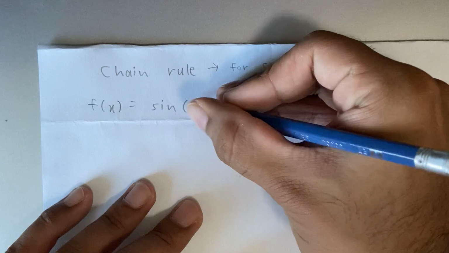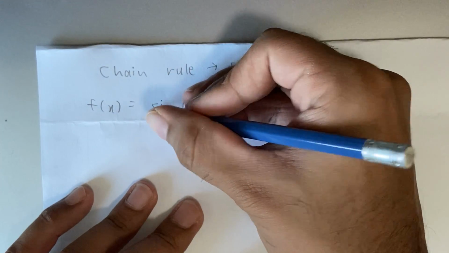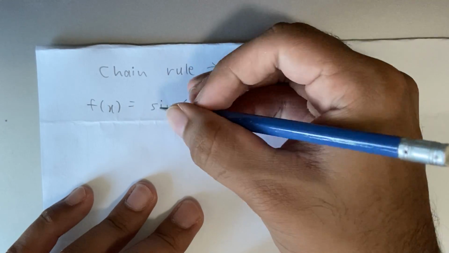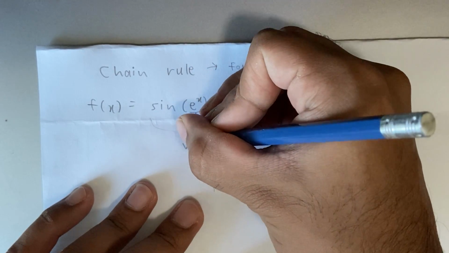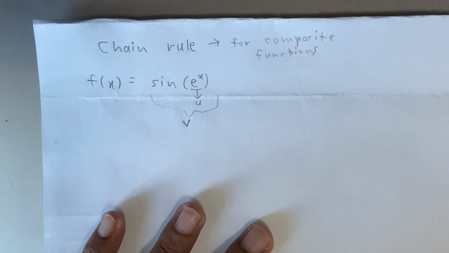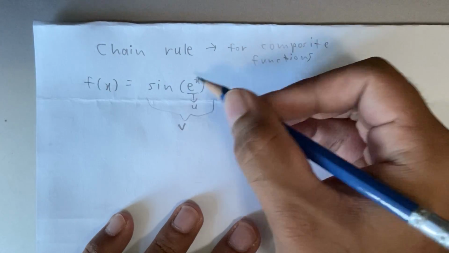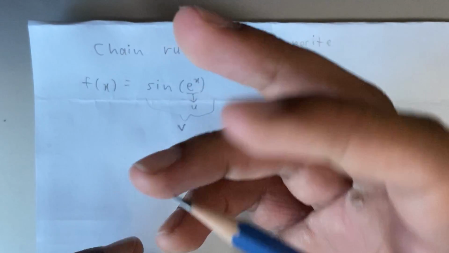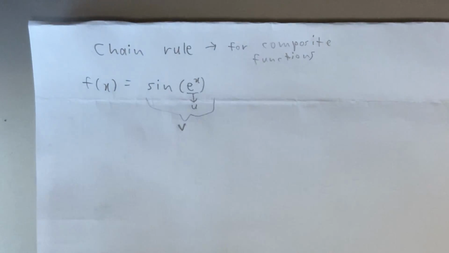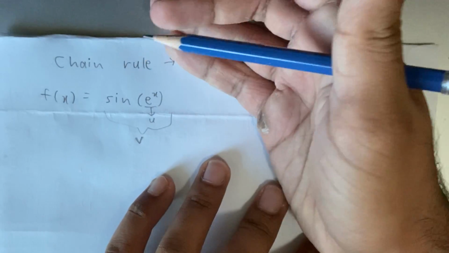And let's say that e to the power of x, which is inside sine, is equal to u, and the sine of e to the power of x is equal to v. So here we cannot differentiate it normally because there is an x inside the sine, so that changes things. So instead, first I'll show you the proof before telling you the implications of what it means.